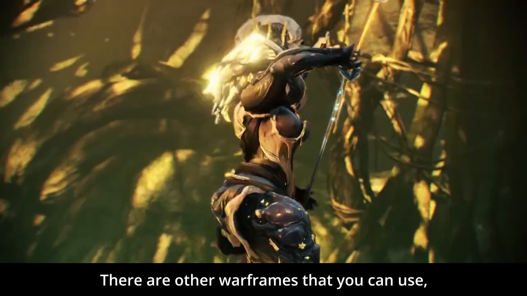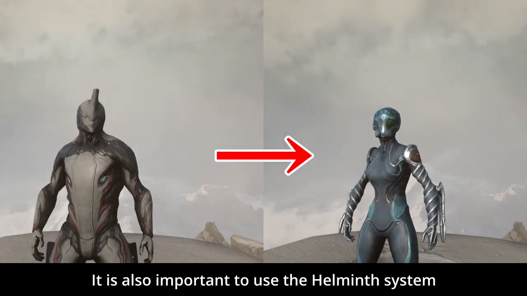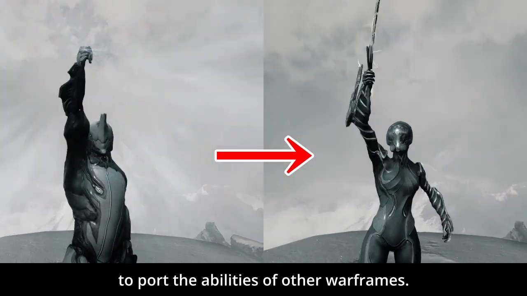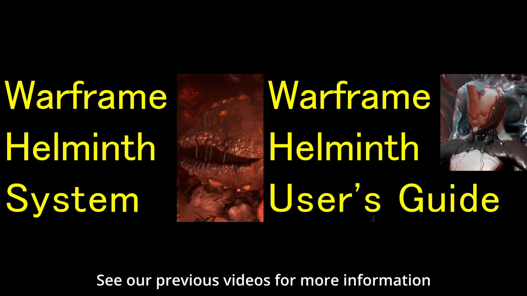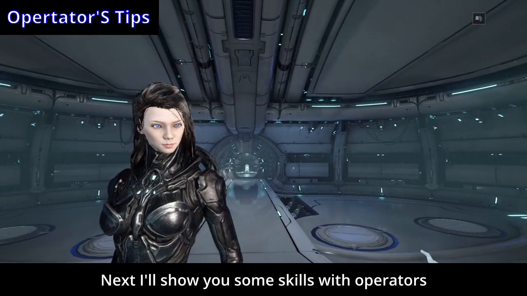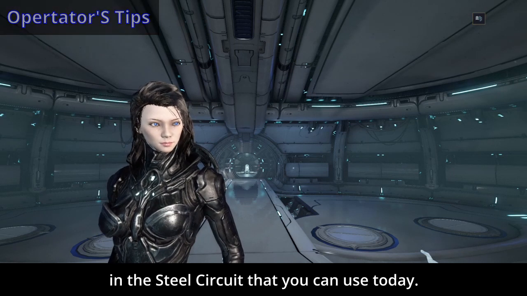There are other Warframes that you can use, but I would recommend Wisp, Octavia, Hildryn, and Protea. It is also important to use the Helminth system to port the abilities of other Warframes. See my previous video for more information on how to install the Helminth system and which abilities to port. Next, I'll show you some skills with operators in the Steel Circuit that you can use today.